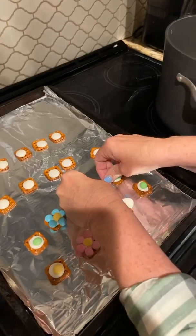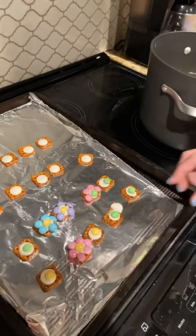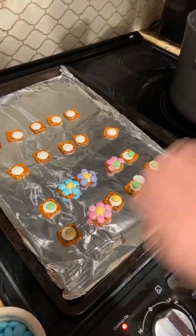Tina Kritzer says that they look cute. Thanks, Tina. All right. Yes, Bailey, if you could get behind me and stir up the marshmallows, that would be fantastic.